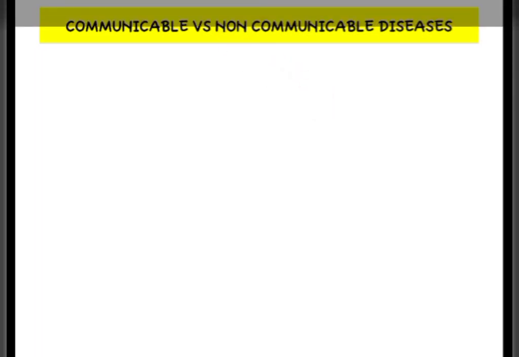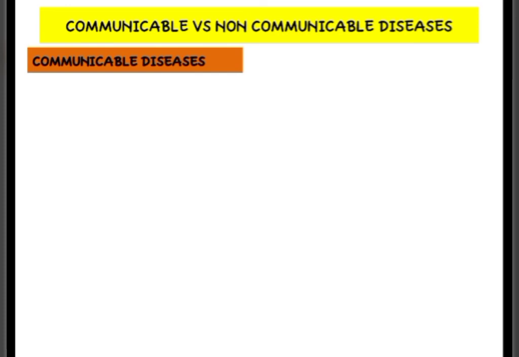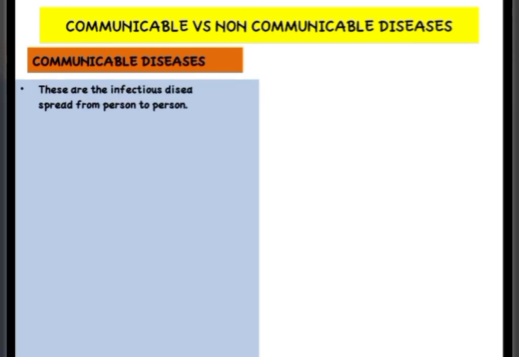Our next topic is communicable and non-communicable disease. From the word itself, we have come to know that communicable means you can get it communicated. That means when you talk with or interact with one person to another, this type of disease communicates. And non-communicable diseases generally do not communicate. Now let us know the difference.